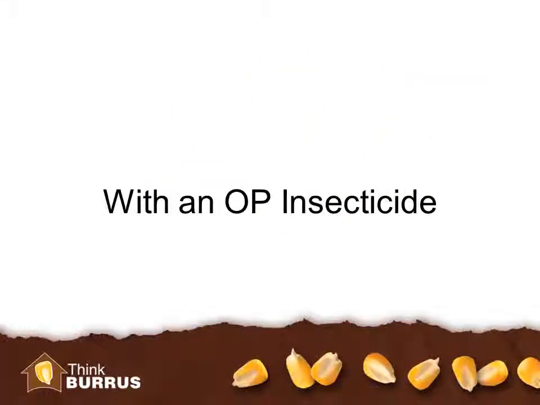Now, when we introduce an OP insecticide to the equation, everything changes. And it changes because the OP insecticide is also metabolized by the same enzyme we mentioned earlier. Cytochrome P450 interacts with the OP insecticide. In other words, the limited amount of that enzyme in the plant must now do double duty. The enzyme literally gets overwhelmed because there's too much work for it to do. Let's display this graphically.